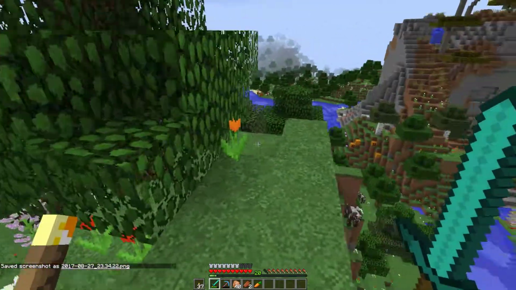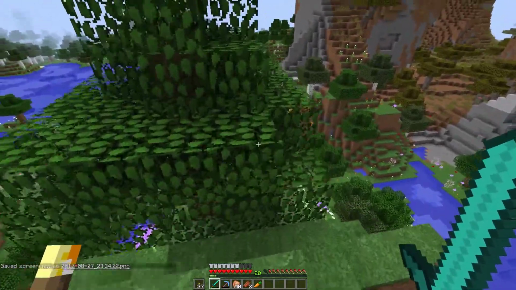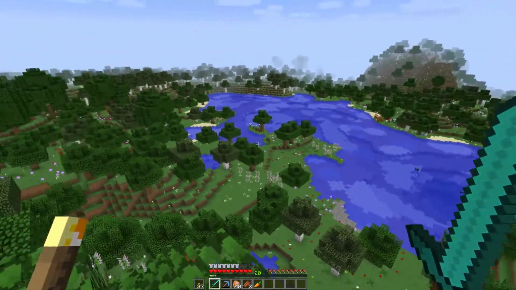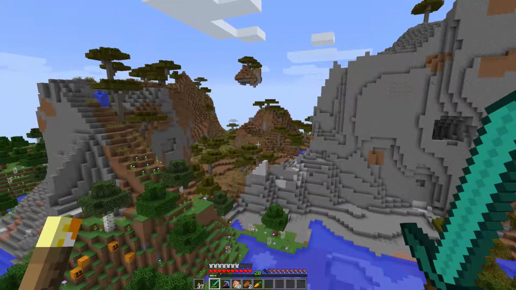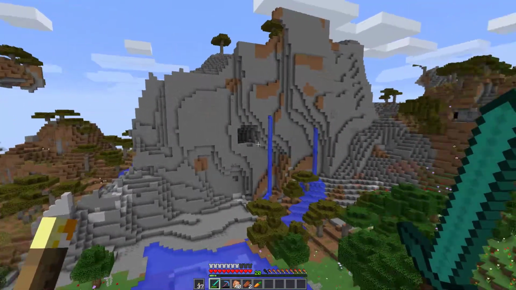But yeah, no desert. So I'm just going to keep walking. I'm sure it's in this direction. Or at least I was. Anyways, I'll catch you guys when I find it. What? The Sierra biome? We are definitely lost.